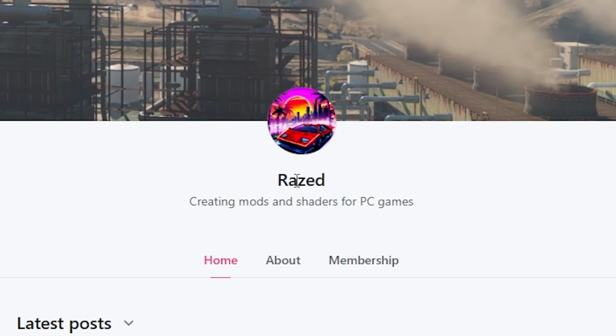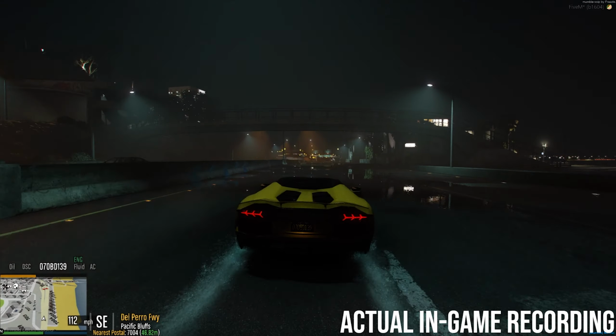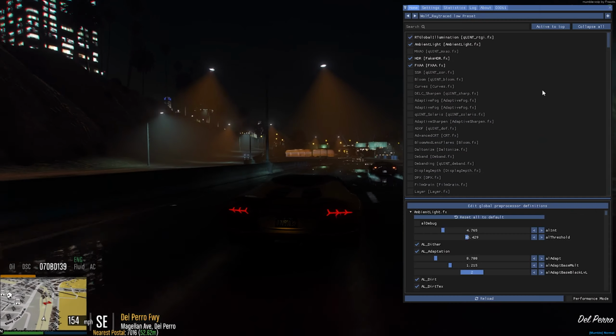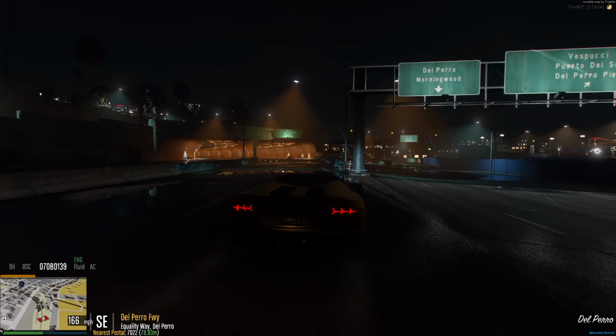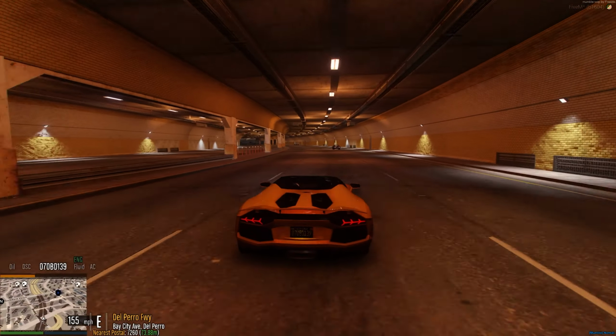Short answer is NVE. However, I know a lot of people probably want to have the same exact results, so I'm going to be getting into the itty-gritty parts of my graphics, including ReShade, my EMB settings, my graphics settings, and NVE. Literally what I have installed. So we're gonna get right into that.